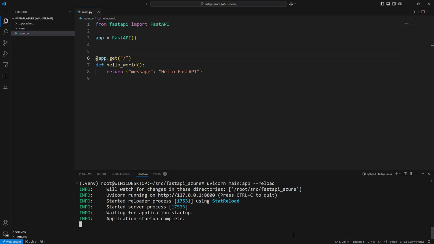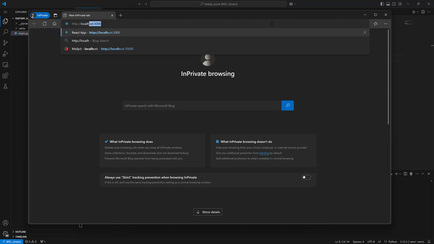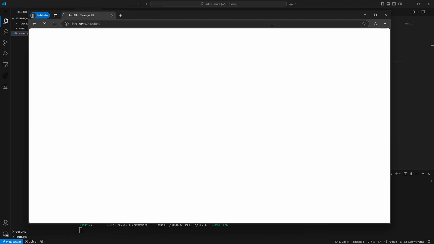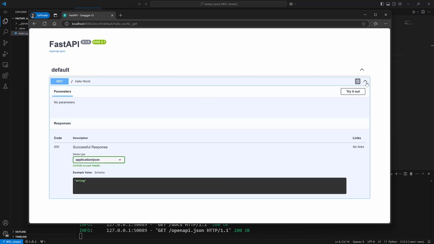A client is needed for this, and FastAPI comes with one out of the box. The development server runs on port 8000 by default. Go to a browser and head to the URL of the application, and the demo web client is located at the URL /docs. To interact with an endpoint, expand an item. Here I'll open the only one available for the root of the API.